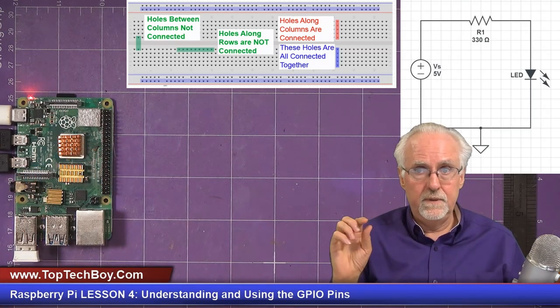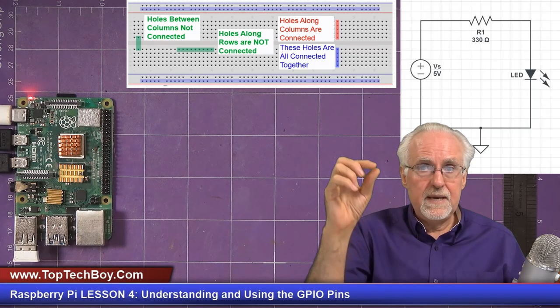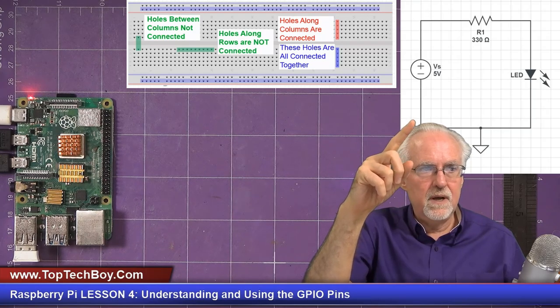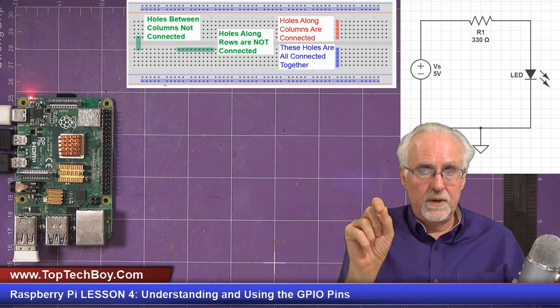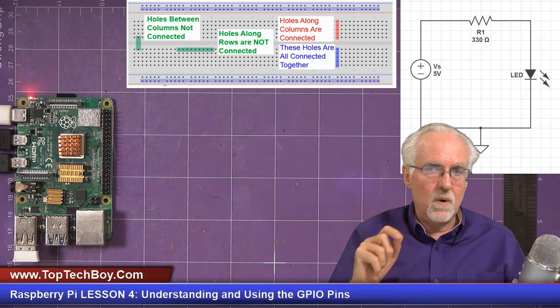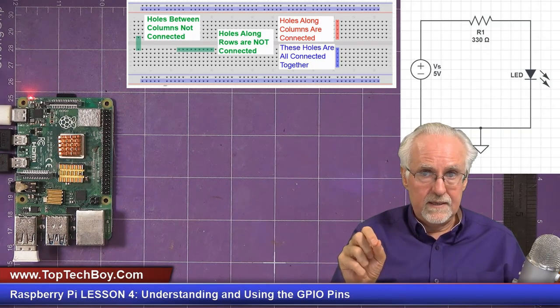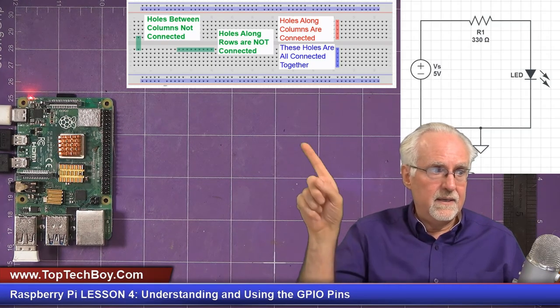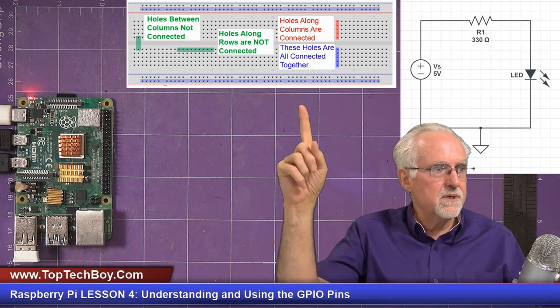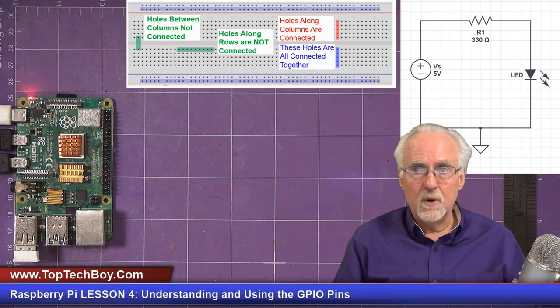Well, that voltage is going to come from the Arduino. We're going to use one of those GPIO pins. So we would take a wire from the GPIO pin, which is going to be our plus, and it connects to what? To one leg of the resistor. And then the other leg of the resistor connects to what? To the LED. And then the other leg of the LED comes down and connects to ground. Now, how do we make those connections? We make those connections on a breadboard.